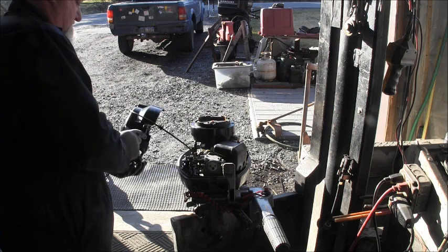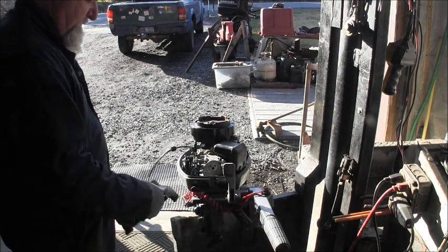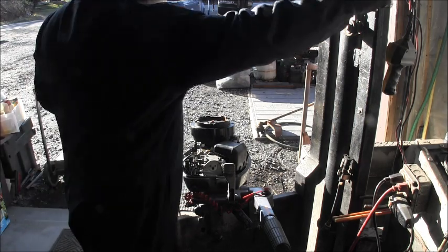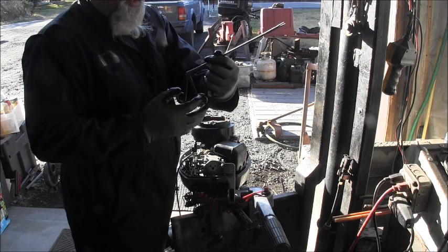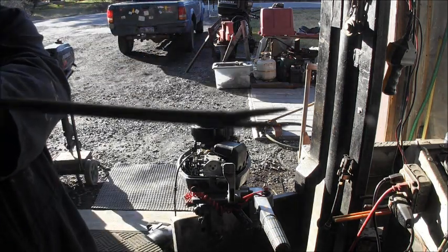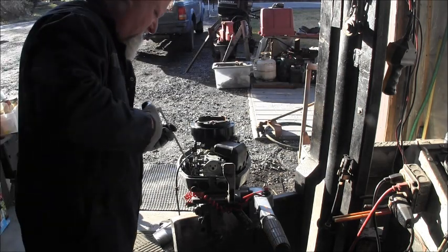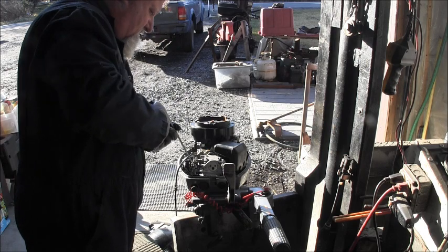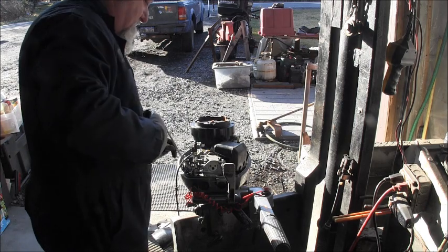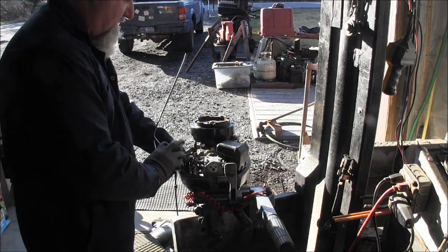Okay, that one's gonna hit that one, and I got this one, I think. Let me get these. This is what I reach in and get things with. I think I can get him. Well, I don't know. It's stuck down in them cables. Oh, the carburetor ain't even bolted on.